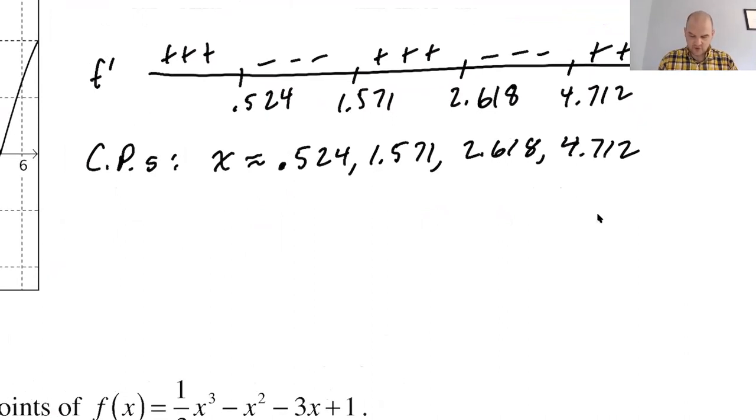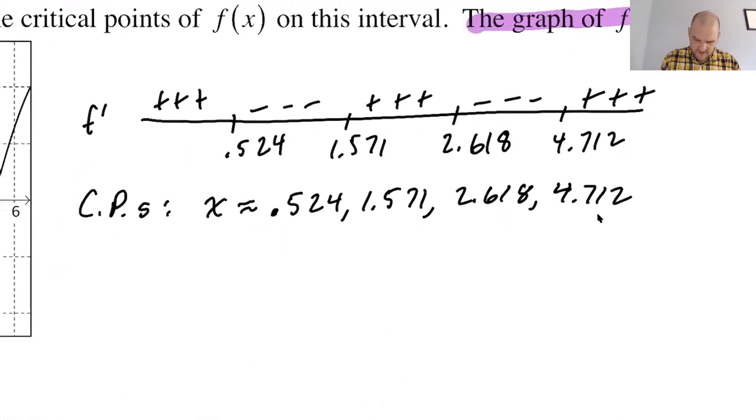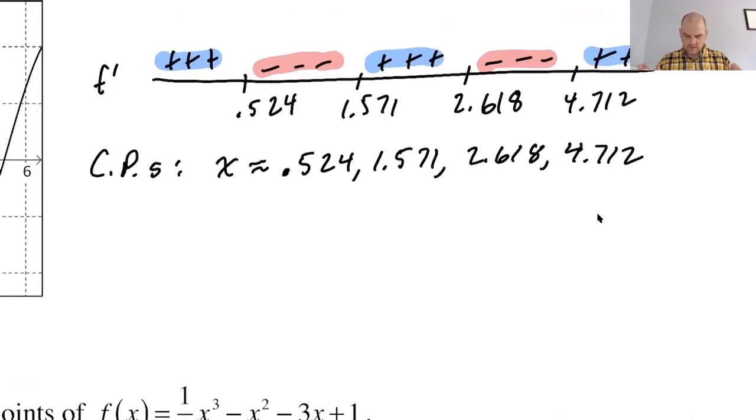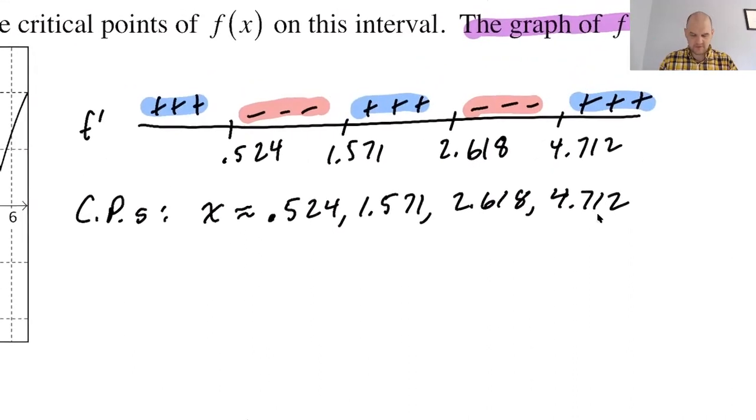Now, when you have multiple minimums and multiple maximums, what I like to do is group my explanations. So let me go through the chart, and I don't really need to do this, but it looks nicer in the end if you take some time and care about things. All right, so where is there a relative maximum? That's where the derivative goes positive to negative. So there's a maximum here at 0.524, and there's another maximum here. So what I'll do is I'll group my explanations for those.